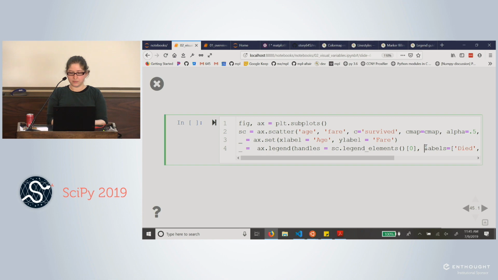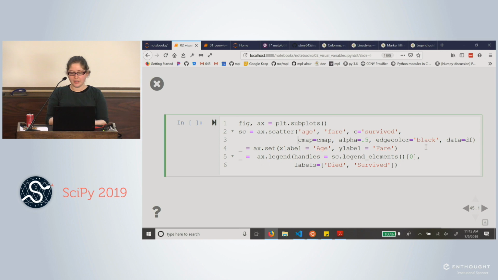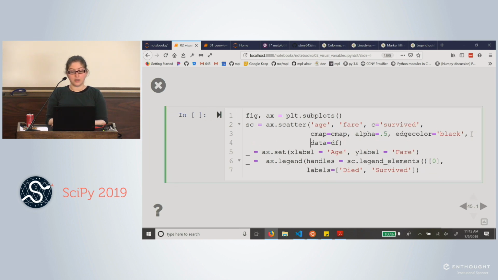At this point, this gets a little bit breaky for my little JupyterHub. We're going to start setting transparency. We have too many markers, they're all on top of each other, so we can set the transparency. If we make our markers transparent, then we can start seeing how they stack on each other. So we can set alpha equals 0.5, and that'll set the transparency. But the problem is that alpha only changes the face color, not the edge color.